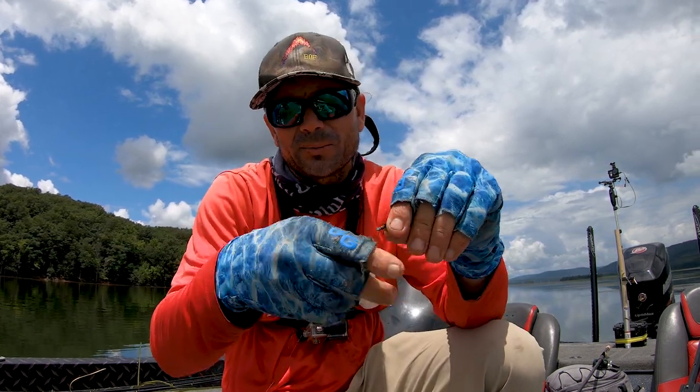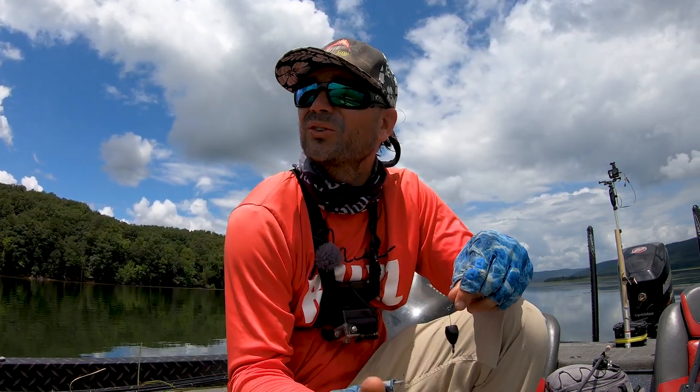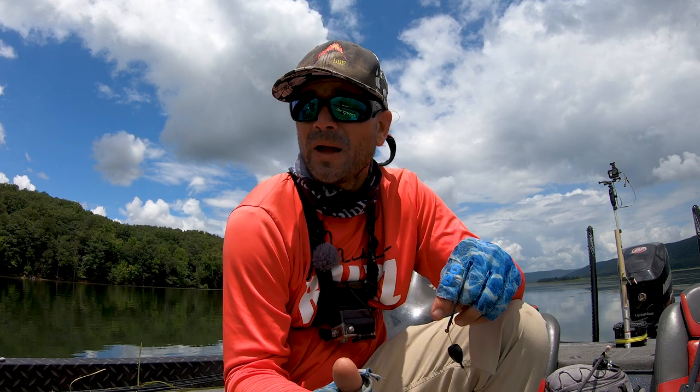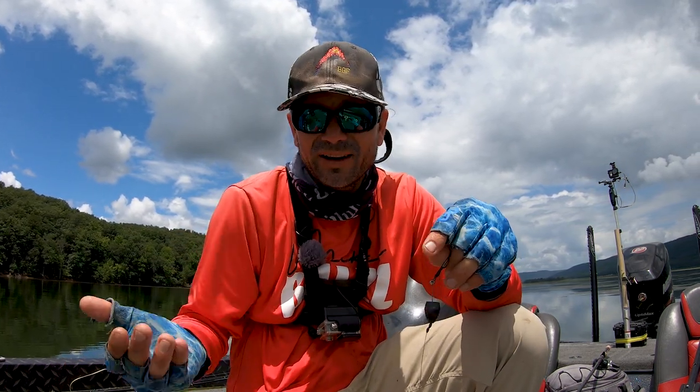I got double bobber stoppers on there. That's a trick my buddy Donnie taught me. Let me let you know something. Usually I'd have two rods set up. I'd either have 1.25 to 1.5, or I'd have a 2 or a 1.75 and a 1.5.